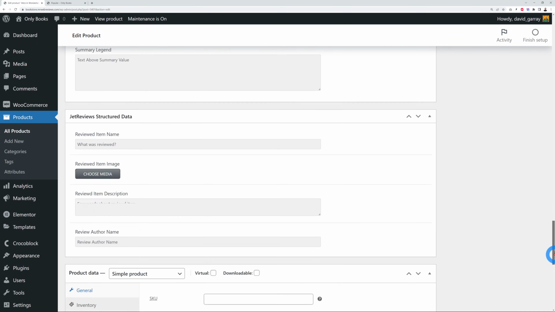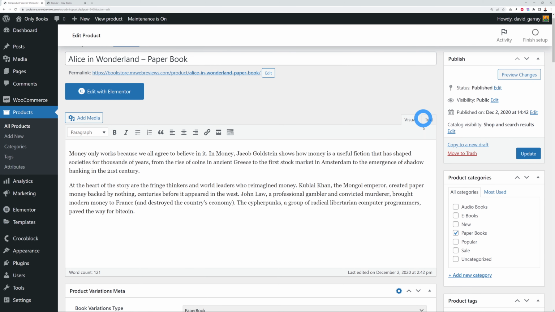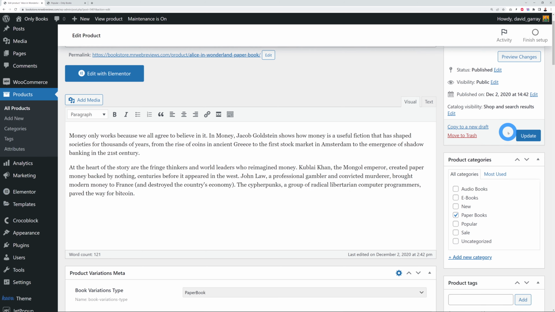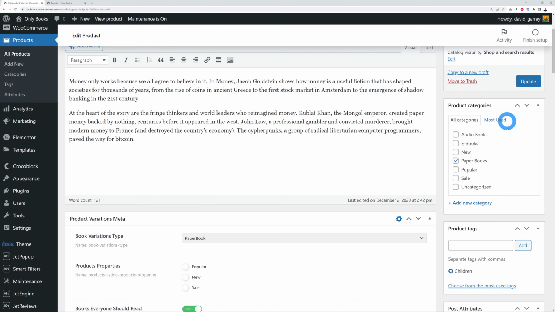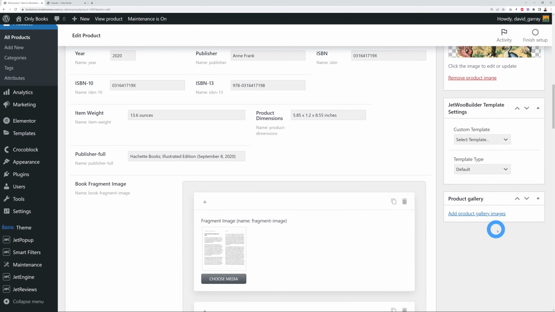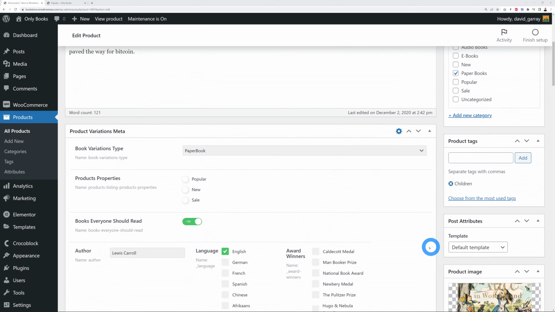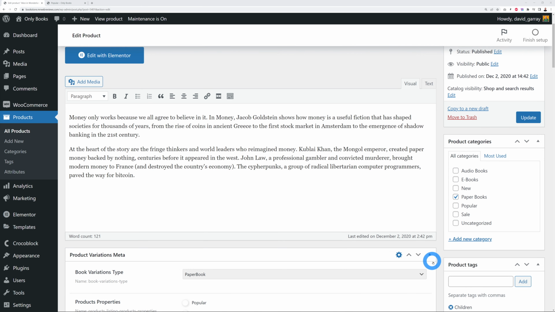And now let's scroll back up to the top of our page here. And as you can see by the side, we have additional information. So this is basically the status. Is it published? Is it public? Etc. And then underneath, we have the product categories. We have the product tags, post attributes, image, and you can also add more than one image. So you could have a product gallery. So this is basically it for the product section. So this is where it all starts, because this is an e-commerce website. So we need to start from our product, and our products are divided in different categories. So this is also very important.